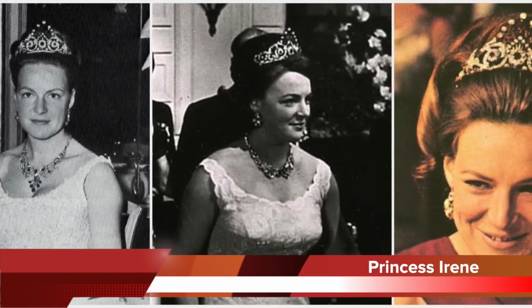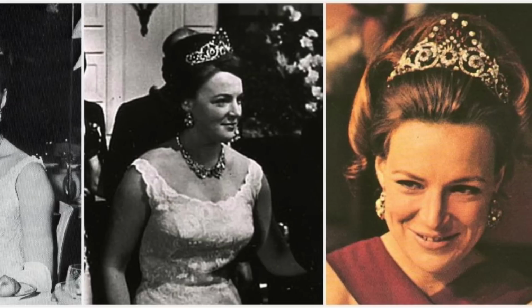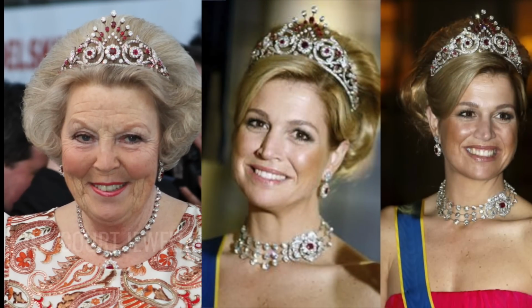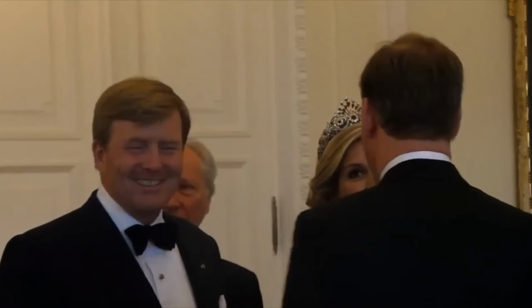While most of the major Dutch royal jewels are wrapped up in a family foundation, it was often said that the peacock parure had been gifted to Irene. For decades, the ruby peacock tiara and its necklace went unseen. Many assumed that Irene had quietly sold it at some point, as is often speculated when royal jewels disappear from public view for years on end. Leave it to Queen Maxima, who genuinely seems to love showcasing jewelry and often plays around with new combinations from the family collection, to solve the mystery.